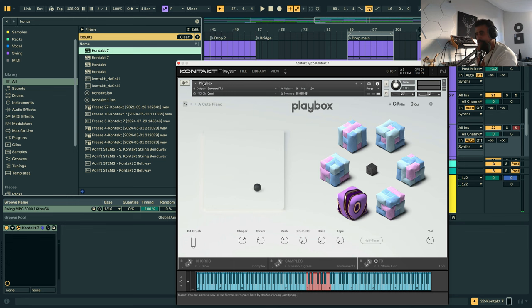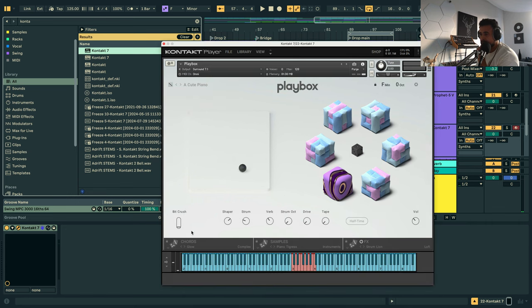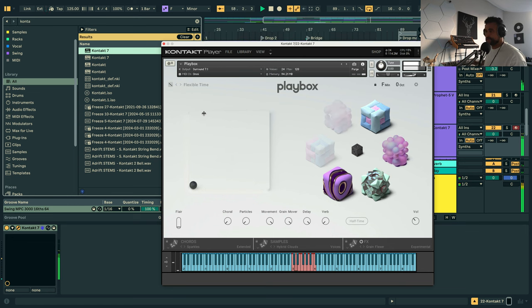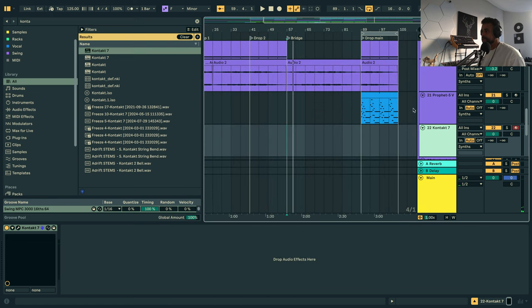So I kind of want to load my chords in here, but it doesn't always work that well. Let's just see. Sometimes it's better to just find something in the key, and then it kind of harmonizes in this nice way. So if I lock this key in, and then I could just go with these chords. And I'll just randomize stuff. We could just randomize all of this. No, I think I need the chords in here, otherwise it's going to sound weird.